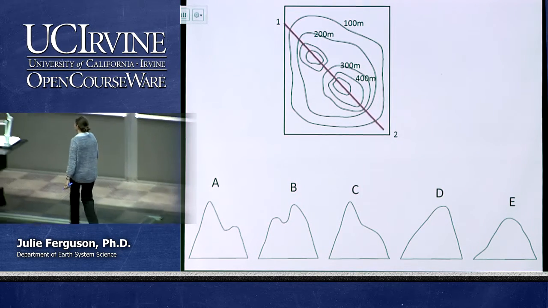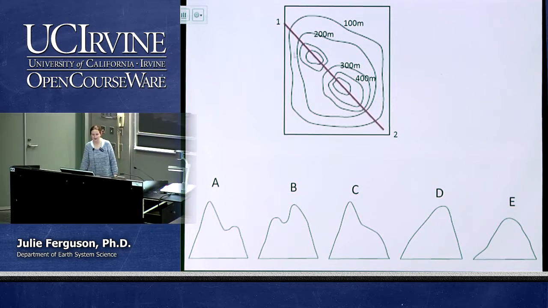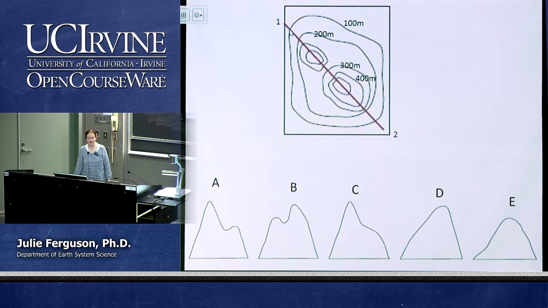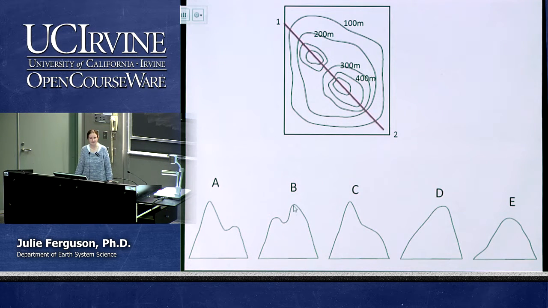So for those people that weren't quite certain, imagine that you're traveling along. As you start from 1, you cross 100, so you're going up. Then you cross 200, you're going up, 300, 400. And then you level out for a while, and then you start going downhill again. So 400, 300, and then you start going up again. 300, 400, 500, to higher than you were before. And then you start going down, 500, 400, 300, 200, 100. So there's a little dip in the middle there, and the only one that has that, and also has a lower peak here and a higher peak here, is B.